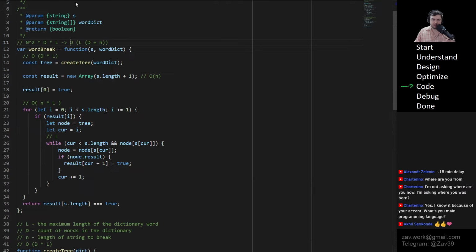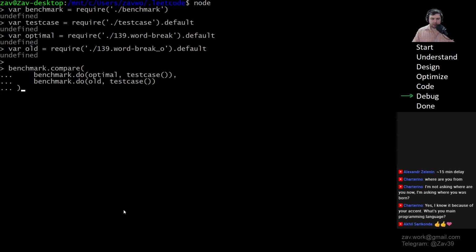Okay, so let's, I'm not sure, maybe I need to go to the debug step and let me open the console. So I had the preload benchmark. Is it visible? Yep.